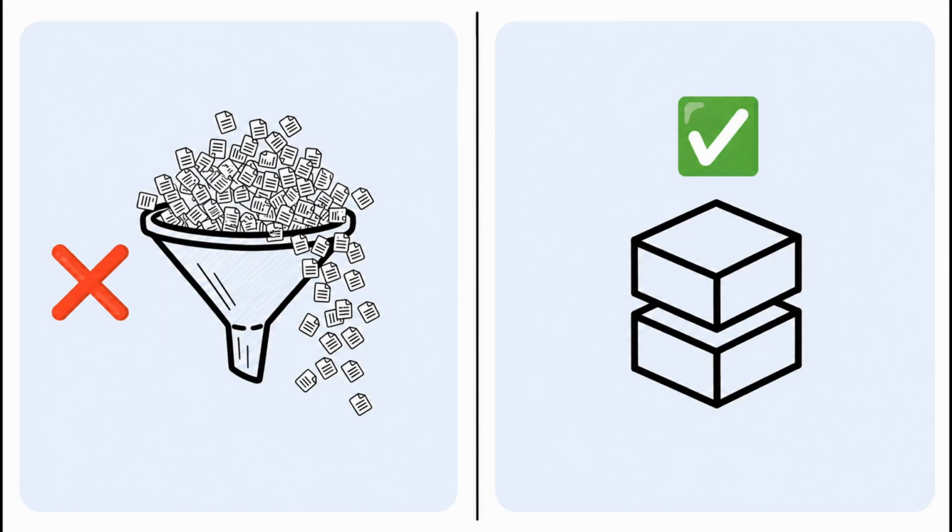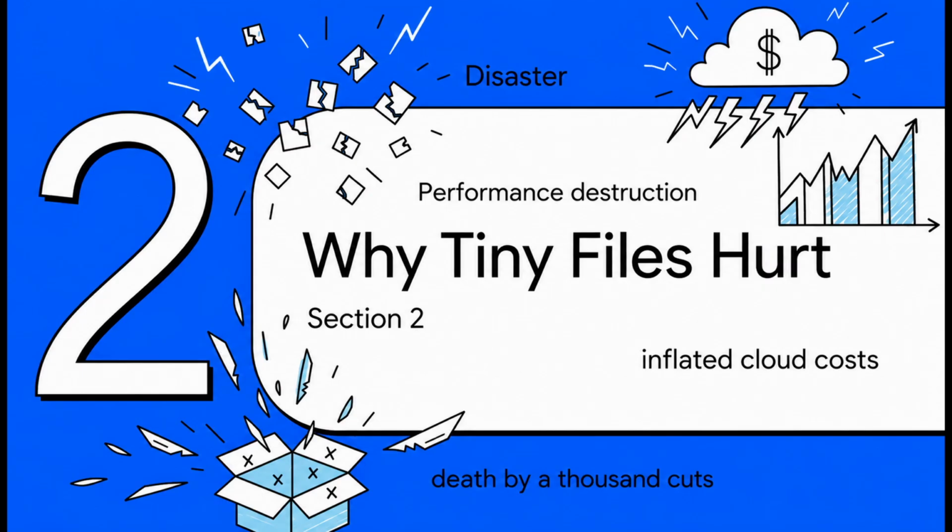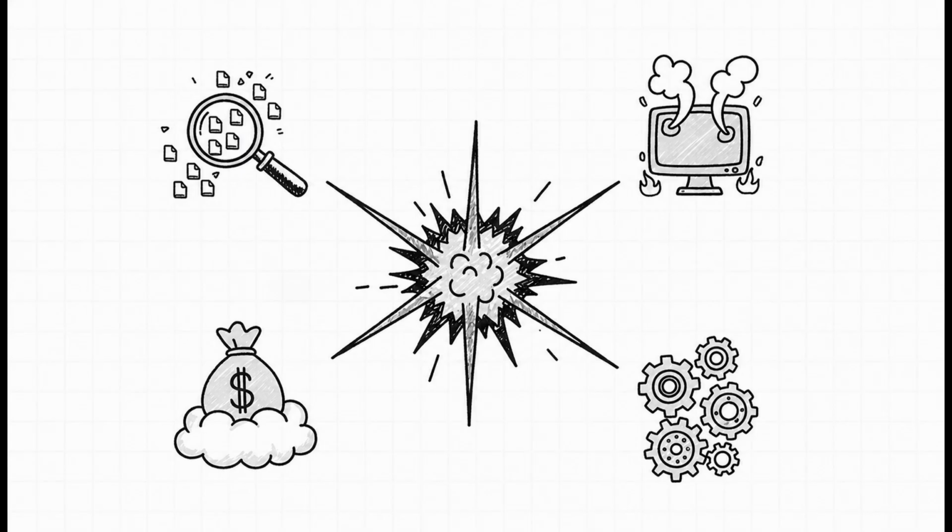Contrast that with the optimal state on the right, which shows a clean 1,000 partitions translating into 1,000 perfectly sized files. Which brings us to Section 2, why tiny files hurt. When this problem hits your pipeline, it is literally a slow, expensive death by 1,000 cuts for your data lake. You're looking at 4 main casualties here: metadata overhead, driver overload, steep object storage penalties, and a massive explosion of unnecessary Spark tasks. Let's break these down so you know exactly what's failing behind the scenes.